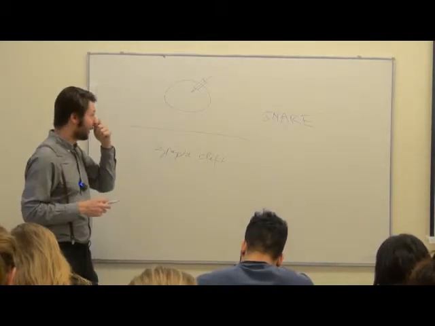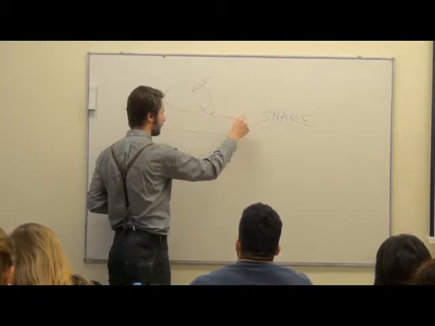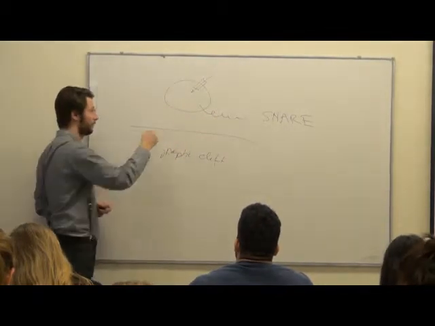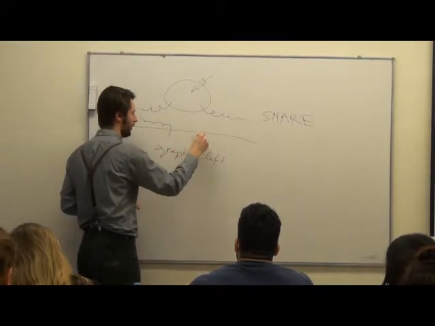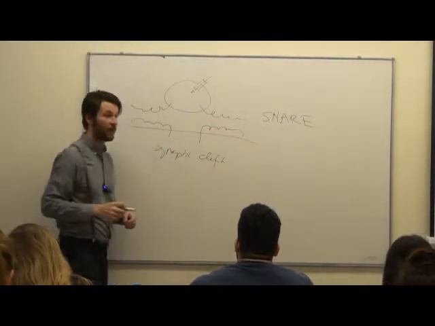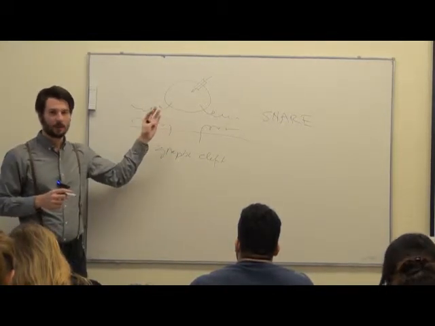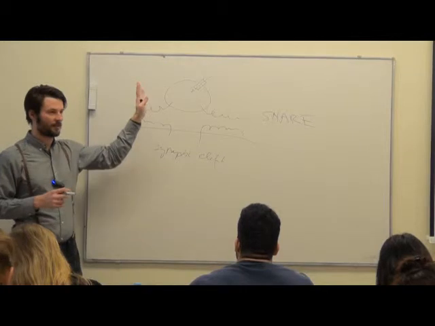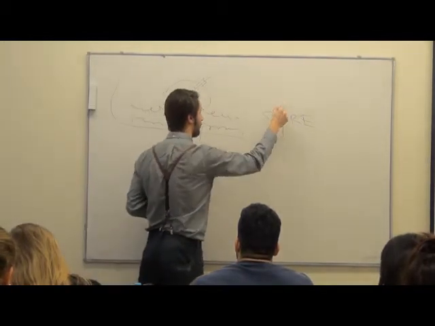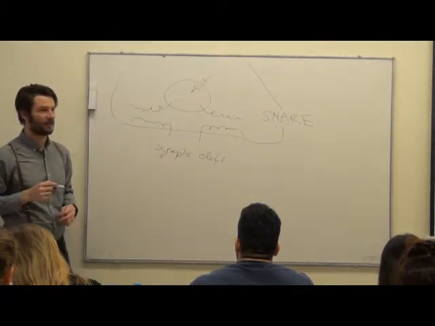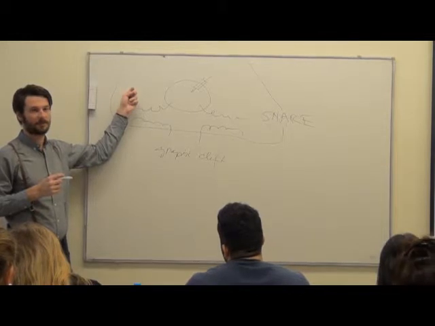It's an acronym. So these SNARE proteins are attached both to the vesicle and to the target membrane, which in this case is the presynaptic, the cytoplasmic membrane. Do you all understand where we are in the cell? This is obviously massively out of scale, but maybe it's going to make it a little clearer. So this is the presynaptic terminal.